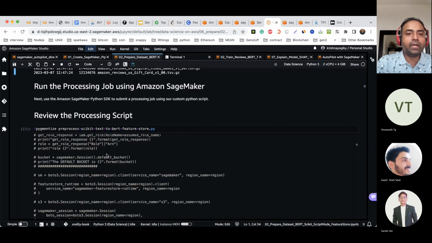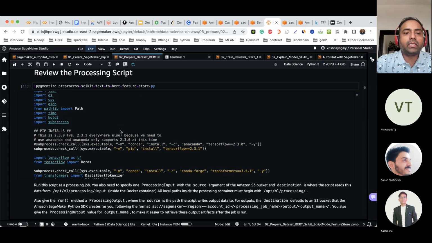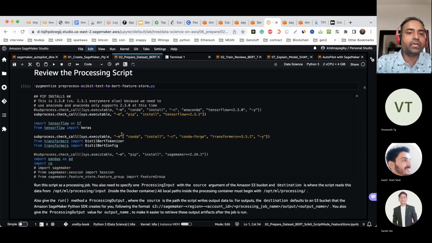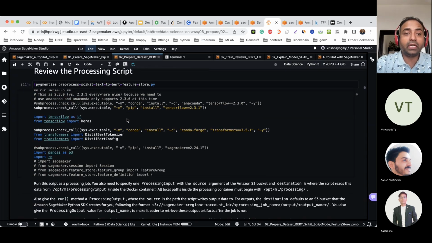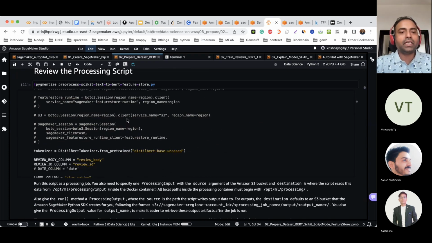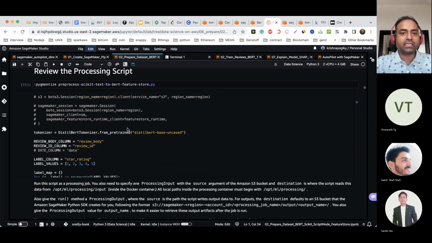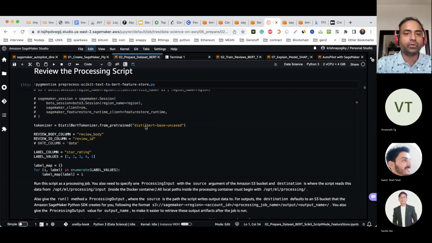The script that converts the text into BERT encodings. I'm not going to go through this script in detail because I'm going to share it on GitHub. You can check it out later. Essentially, if you pass text, it will convert it to a BERT encoding. The first thing is, as you can see, we're using something called DistilBERT and not BERT itself, because DistilBERT is a much smaller model compared to BERT, and it's almost as good as the larger BERT.